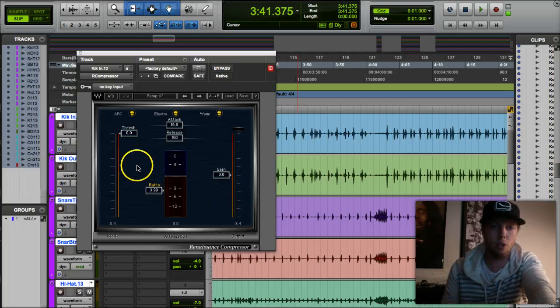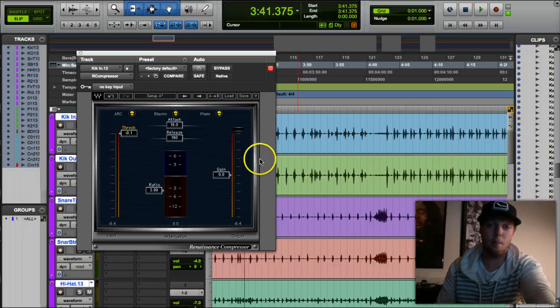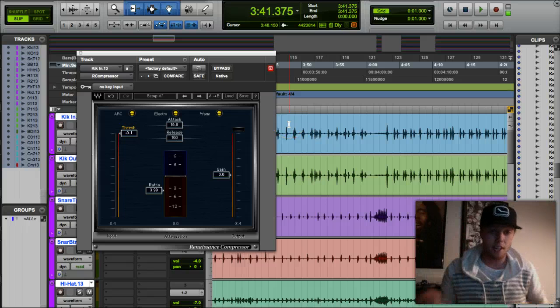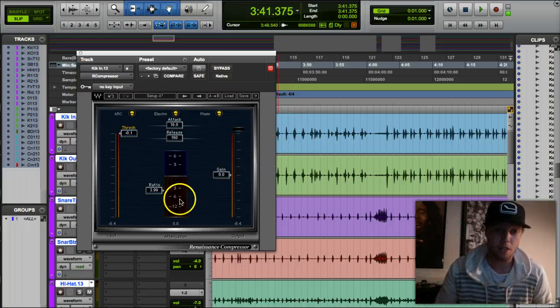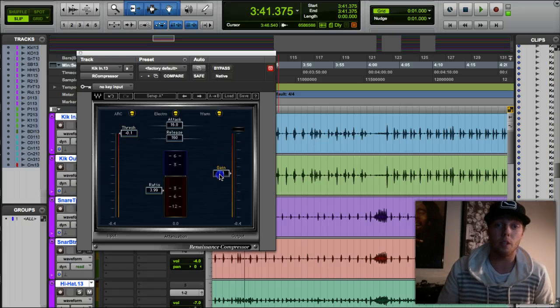So I'm going to pull down this threshold. You're going to see here that there's going to be some attenuation of our signal by a certain amount. This is dB that's being measured right here. And that means that the peak is being attenuated down by this much dB. And then we're going to use this level over here to make up that gain that we lose.